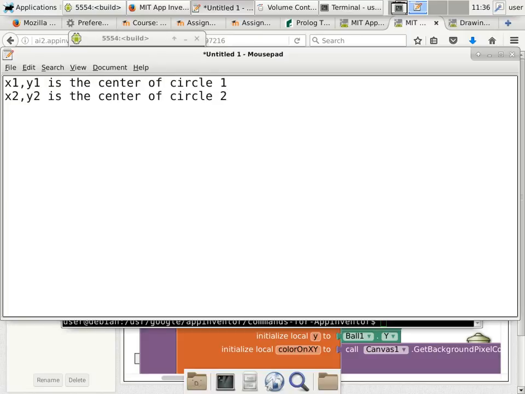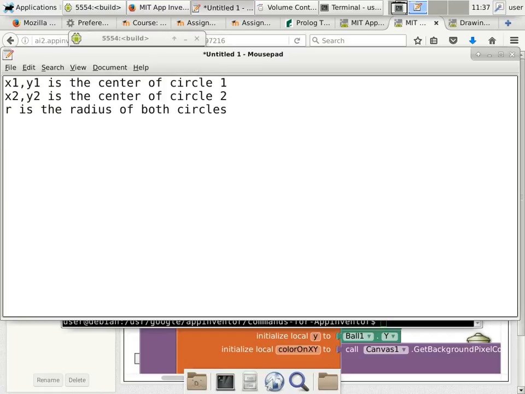So now the question is, based on these 2 things, and we'll use a single r. r is the radius of both circles. I highly recommend that you use one single r for all your circles, unless you really want it to be slightly more painful to have to accommodate different radiuses.